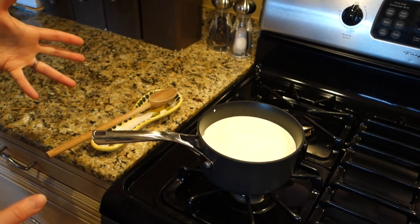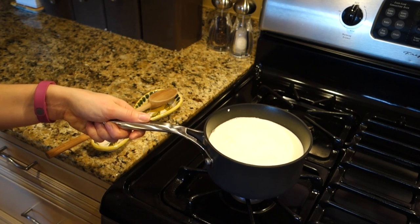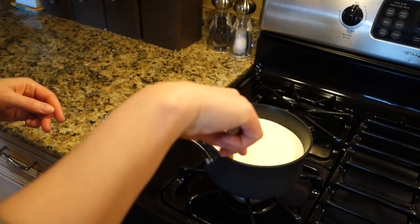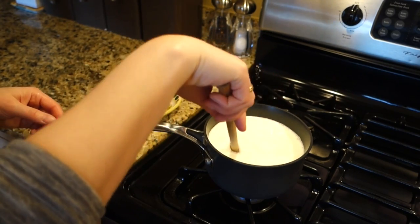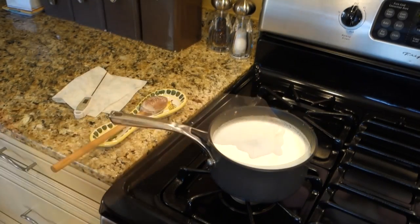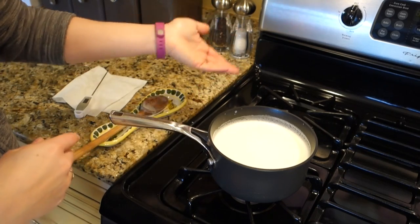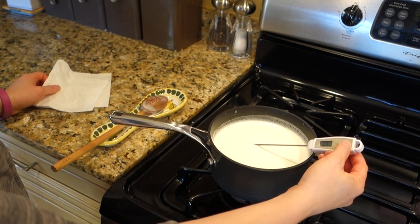It makes the bread come out a little bit lighter. We're going to turn the stove on to medium heat — no hotter than that — and just heat it slowly until bubbles form around the outside and it starts to steam. You want to stir this pretty frequently to make sure you don't form a film on the bottom or top of the pan. The point is to make sure it doesn't come to a boil. You don't want to boil the milk, you just want to heat it up. It's been about 15 minutes and you can see it's gotten frothy and a little bubbly around the edges.